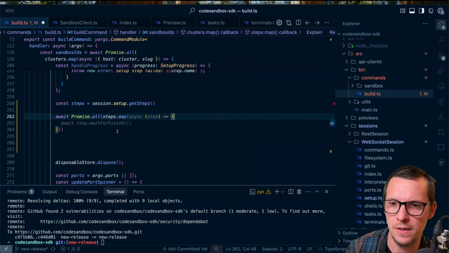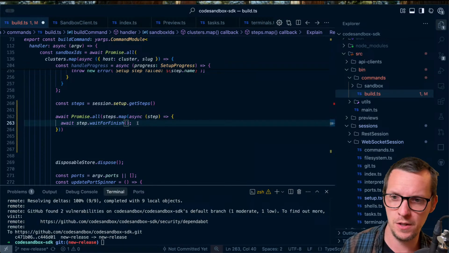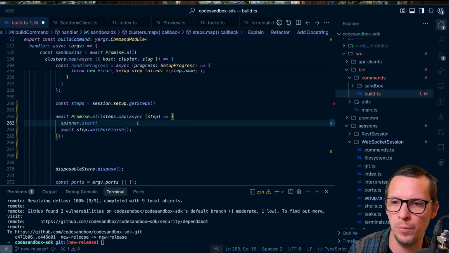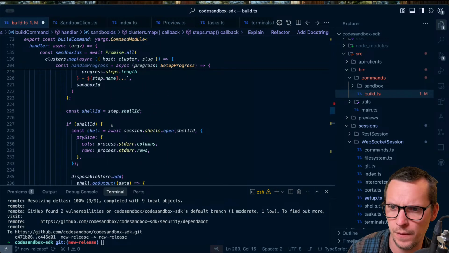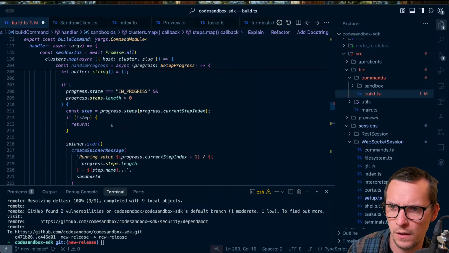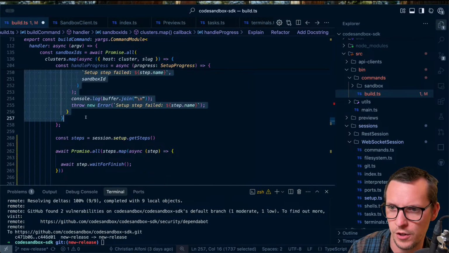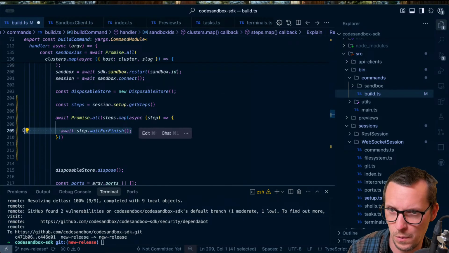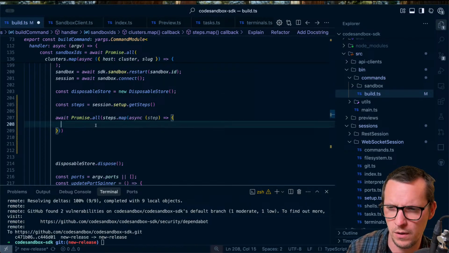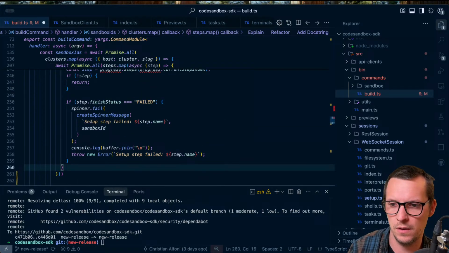And then for each step, we could await for finish for each step, but what we want is some information, right? You know what? Let's just take this whole thing and shove it into each step now. And what we really want to do is, yeah, I guess we can do this.